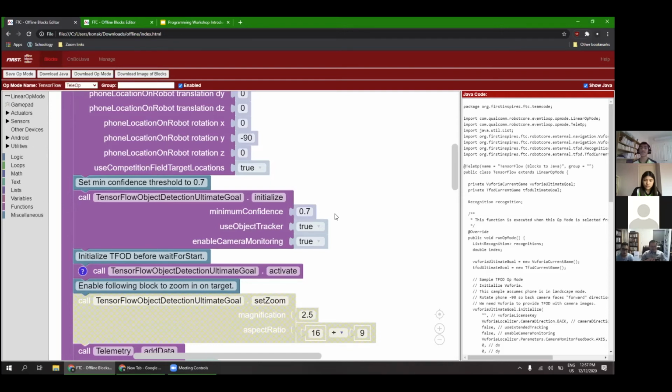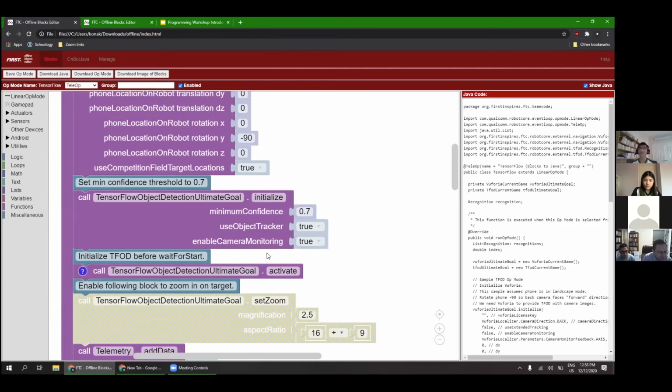By setting a minimum confidence, you want to set it high enough so that it's not accidentally picking up something incorrectly as a ring, but it can't be too low or otherwise you'll miss actual ring targets because it's not confident enough.